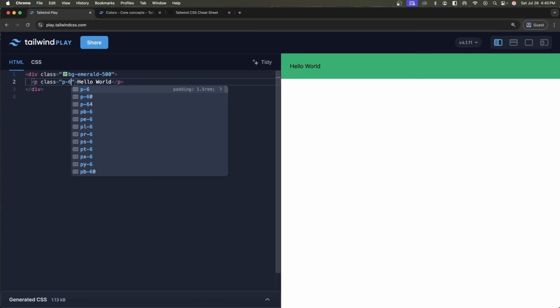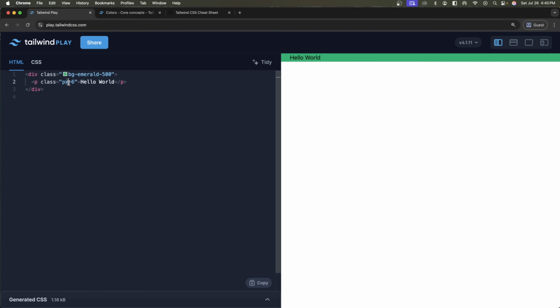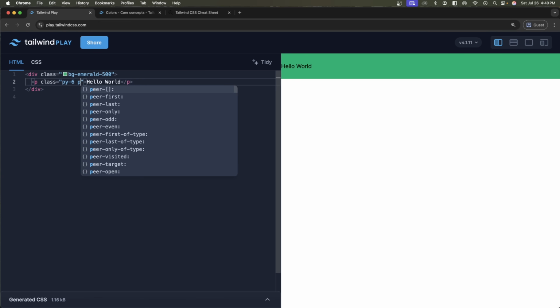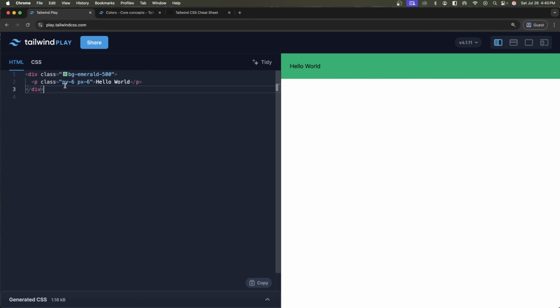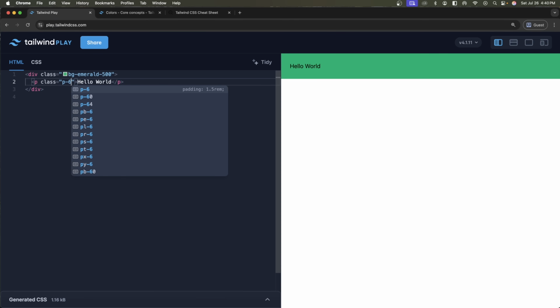Now, in this case, we're applying some general padding to this in all directions. What if I only want to apply padding to one direction? What if I only want to apply the padding in the X direction? Well, I could come here and say PX, which means that I'm applying padding on the X direction. You see now there's no padding at the top and there's only padding on the left. Same thing with PY, which is only padding on the Y direction. And now there's no padding on the X direction, only on the Y. I could still do this and it would be redundant because it's the same thing as doing this, right? Because that applies to all directions.